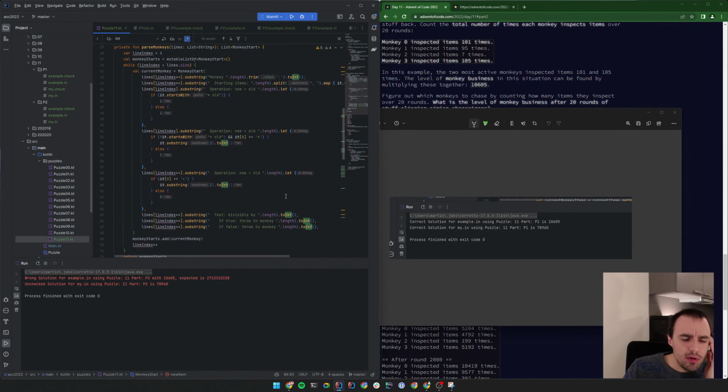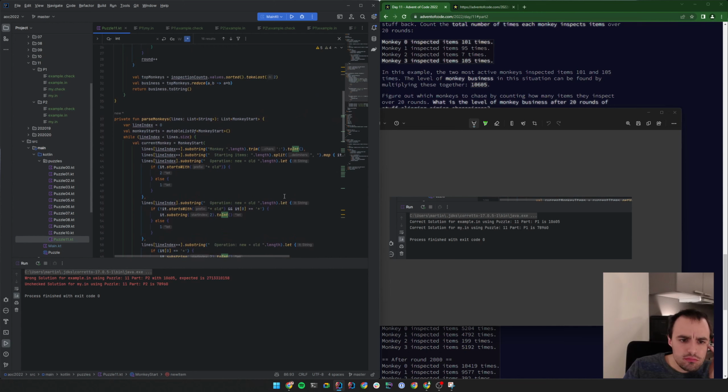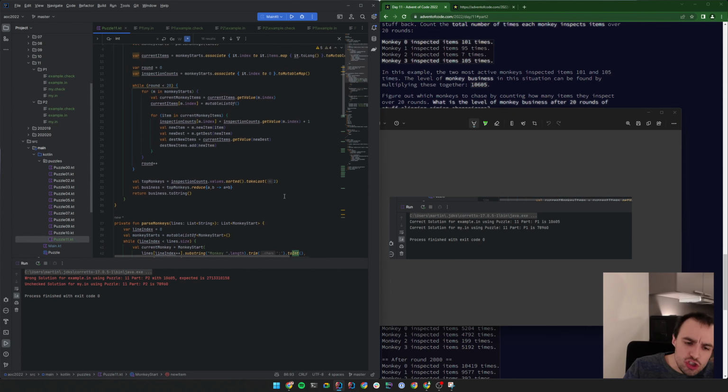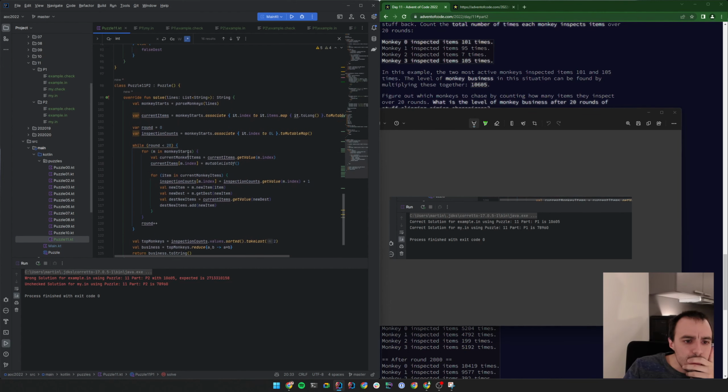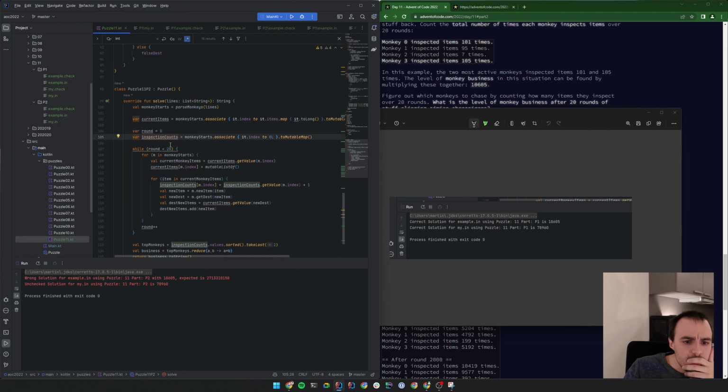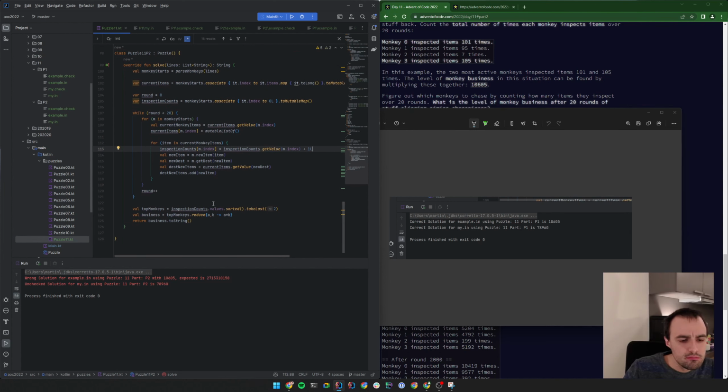And in the input parsing, there shouldn't be any change. Did we update our inspection counter? Indeed, I mean, we can still make it an L here, but it is. And then we want to have 10,000 rounds.